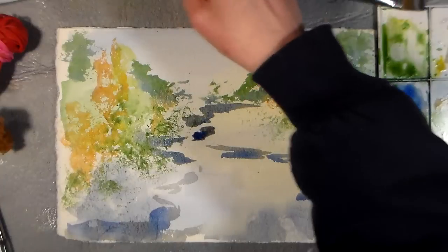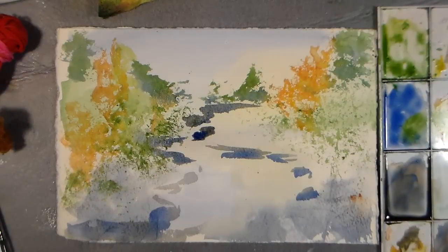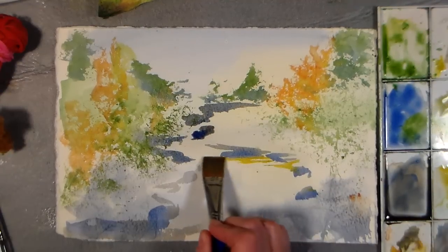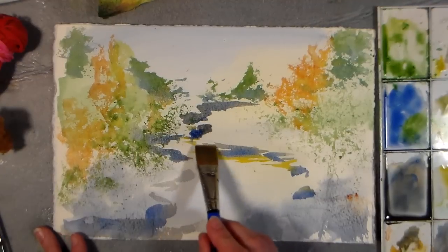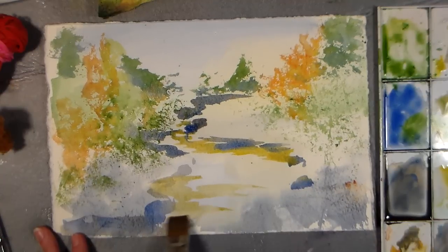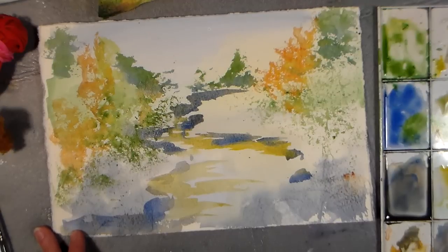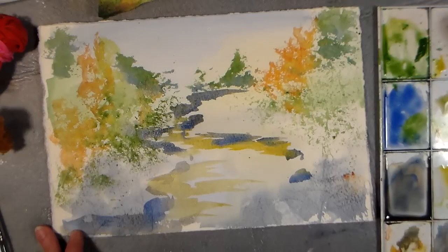I'm going to go back to the water a bit, and I want to add a little bit of yellow, since I did put some yellow in my foliage, I want to have some of that in my water as well. I try to keep the colors in the water not quite as vivid, and I feel like I want a little bit more yellow ochre color in there. Just kind of mimic what I'm seeing around; I'm going to put a little green in there too. Sometimes I find it's easier to do this with a larger brush because I can't be fussing around with tiny details.